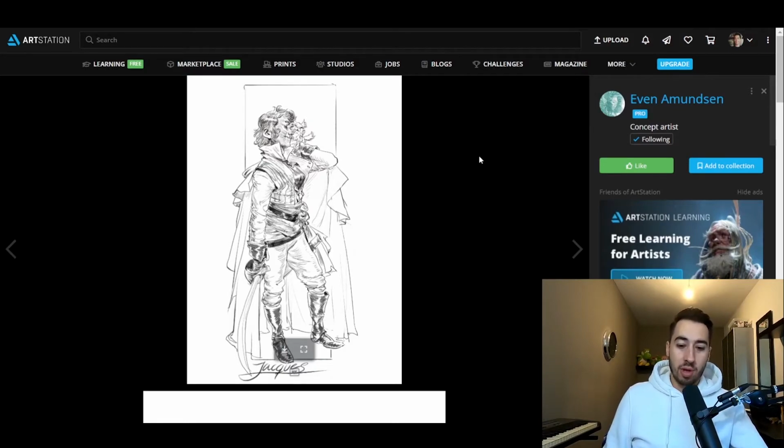He does a phenomenal job at those. And that goes really to show that he's not only good at painting, but he is really proficient at drawing. When you look at his finished products, like when it's all rendered out, it doesn't really deviate that much from his line work to me, because this finished product, even though it's rendered out, contains the same feel as the line sketch that he started out with.